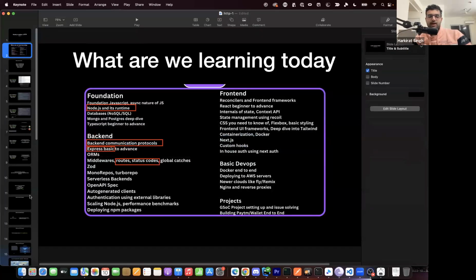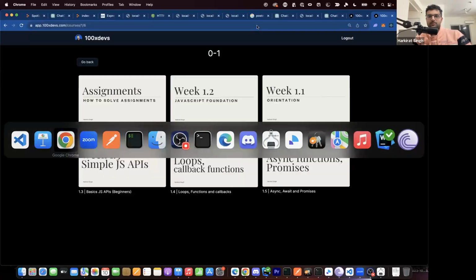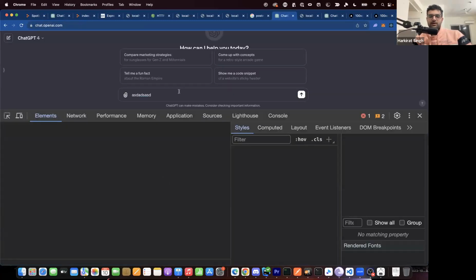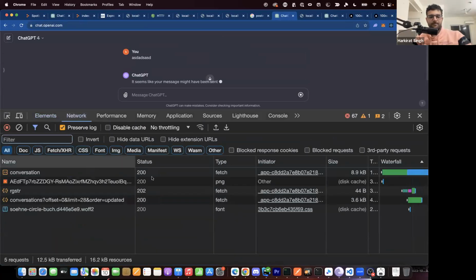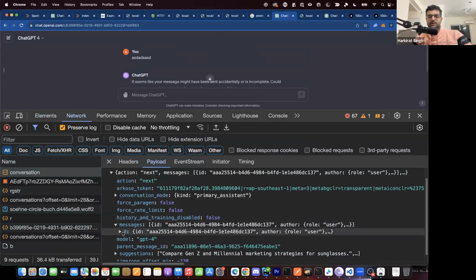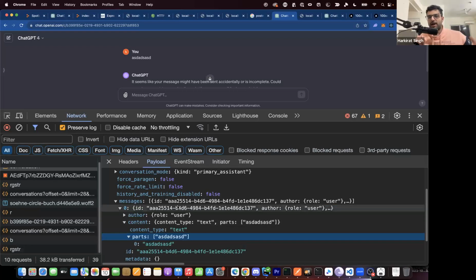Let's go back to the slides. What did I say? Okay, when you are sending a request, you can send the protocol, address, route, headers, body, and query params. We haven't even discussed query params, but that's fine. Body is, if I go to chat.openai.com and I write something here, this text that I've written, and I press enter, the payload here is the body. And what does it contain? It contains a bunch of things, but also contains this text. So it is the meat of the thing that you want to send to the backend, which in this HTTP call is the question that I'm asking the machine learning model.